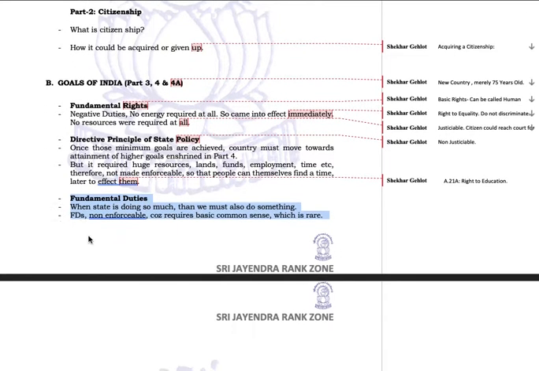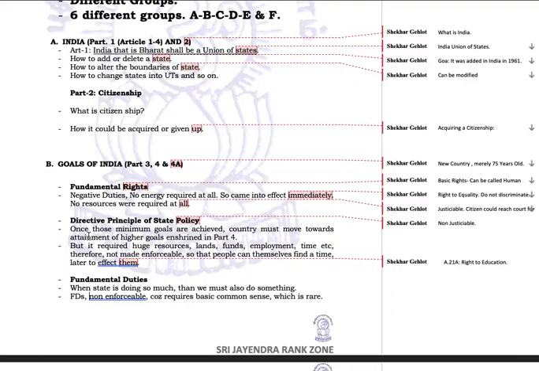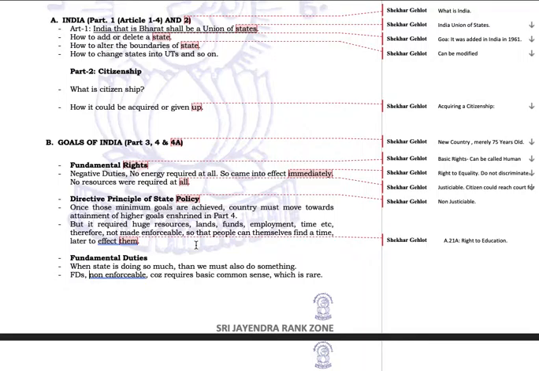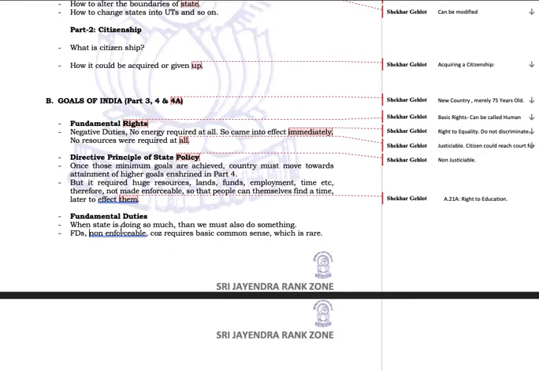So students, now when the country is giving us so many things, it is giving us fundamental rights, it is also trying to obey certain principles called directive principles of state policy for the development of the country, and the country is spending so many resources, then we as citizens also have some duties to perform. We also do something for our own country, and these are fundamental duties which the constitution framers thought were the basic things citizens could do for the country.